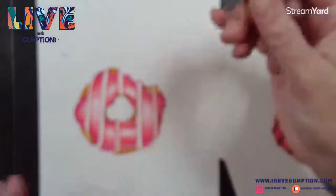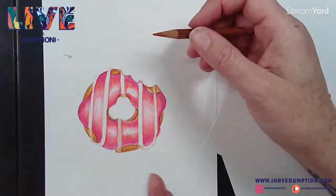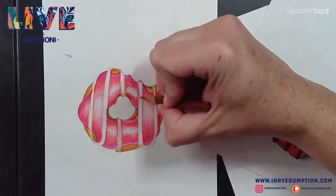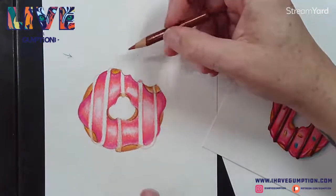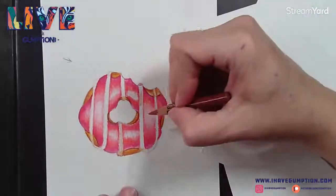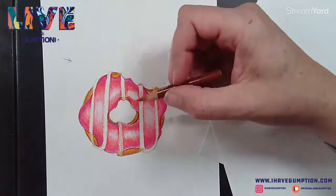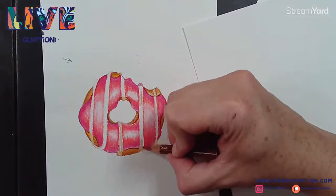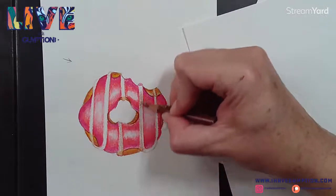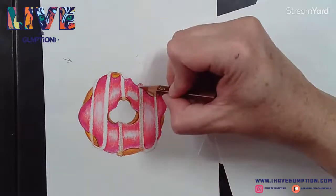I'll just lightly sketch it in here. Much like watercolor, you can preserve the white - you could draw around a white area if you want to create a highlight there. Or you can go over it with your white pencil or use your eraser. I'm just going to sketch in and show you the difference between using the white pencil and the eraser, doing one even coat of this local color first.